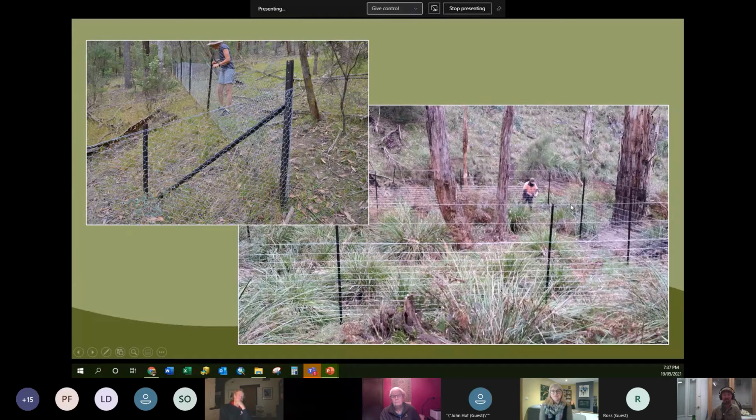This fence on the right is a pretty serious fence. I think it's probably a bit over the top. It's a small area, probably didn't need to go to that extent for such a small plot. It just probably didn't need to be that serious. There's so much vegetation around here, they're not going to feel the need to jump into that small area.